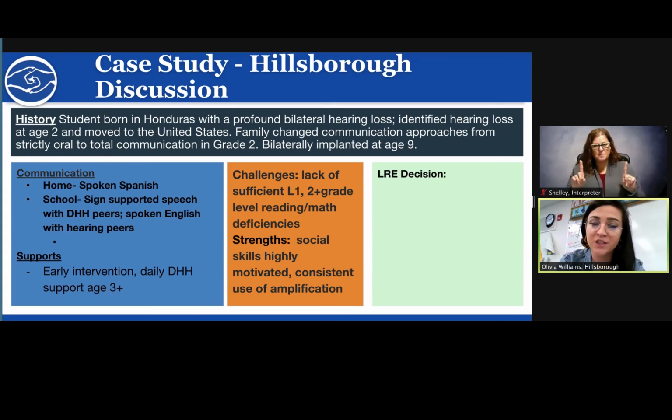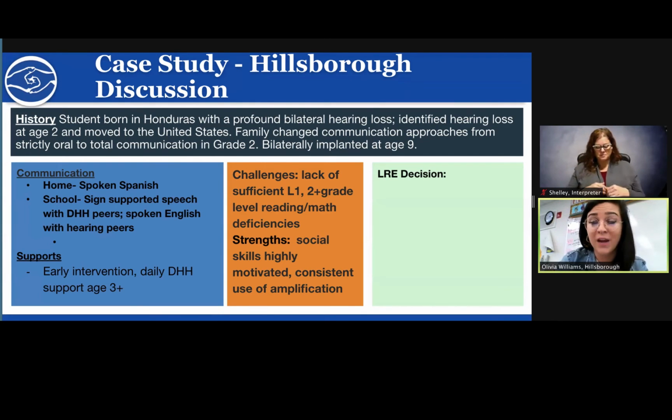However, some of the challenges that we faced with this student was that he was really lacking a sufficient L1. So he had bits and pieces of different language modalities and different languages in spoken language, but he just didn't have a good, strong L1. So building off of that was definitely a challenge. He was 2+ grade levels behind, had deficiencies in both reading and math. So at the 5th grade level, he was reading anywhere between a 1st and a 2nd grade level and performing in math not much higher at an ending 2nd grade level.